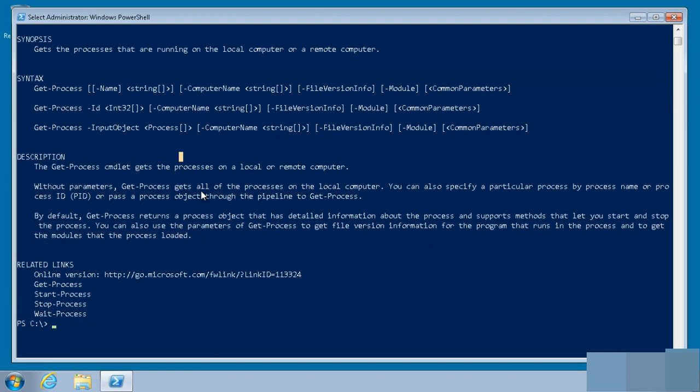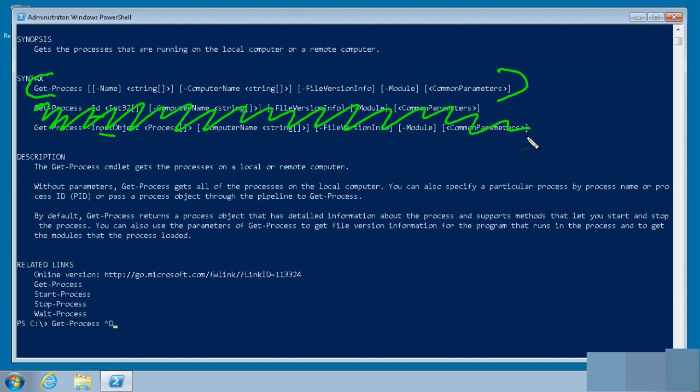And you know what? Let's go ahead and run this command. The command name is get process. I'm going to use tab completion so that it completes the command name. No chance of me getting it wrong that way. See, it does not look to me like any of these are mandatory parameters. So one of the ways that this thing works is the first parameter set is usually your default parameter set, right? So that means I'm working with this one by default. So if I don't specify a parameter like ID or input object that's going to drag me into the second or third parameter set, then I'm in the first one. So I'm not going to specify those, so we'll just take those off the board.